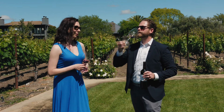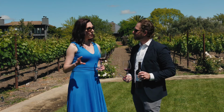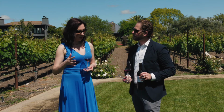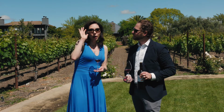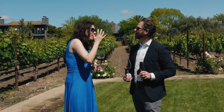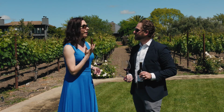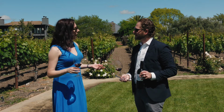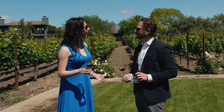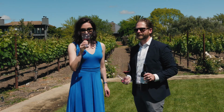You know what I think is also really cool about vines? They're super smart. I remember talking to a viticulturist here in Napa, and she was saying that when it gets really hot, they actually turn their leaves away from the sun. You think, oh gosh, those poor things, they look like they're really suffering, and you come back the next day and they're like, we're fine, we're back. Like sunflowers, but they're survivors. Wow. Like sunflowers. That's definitely a unique characteristic.